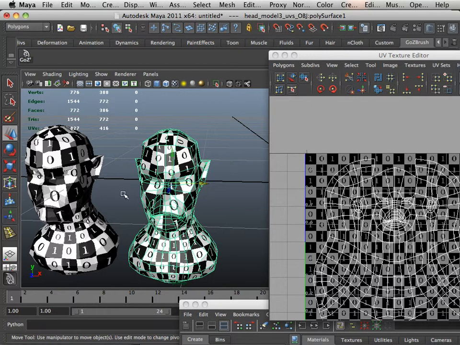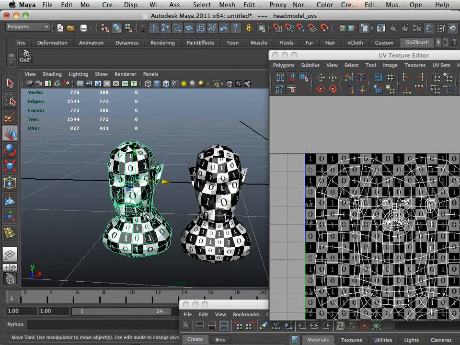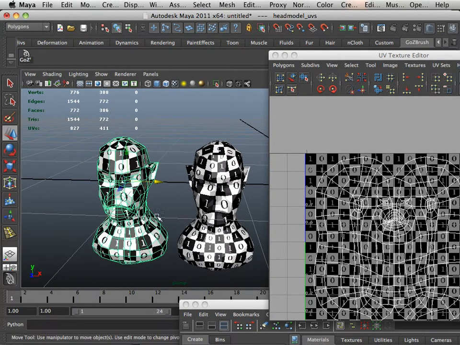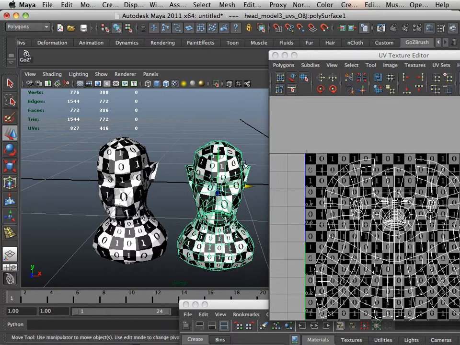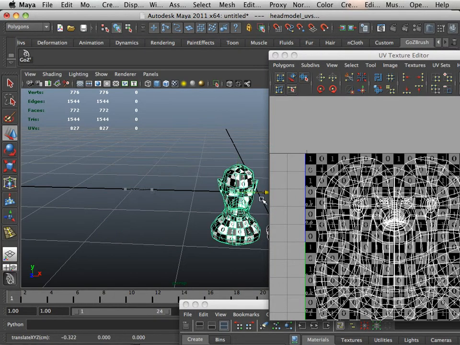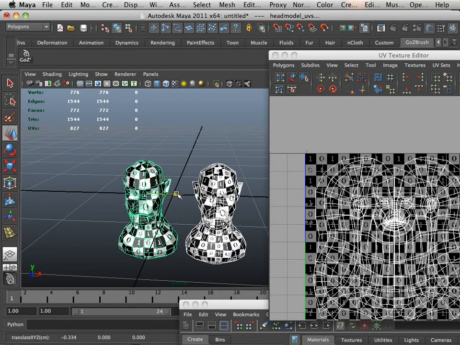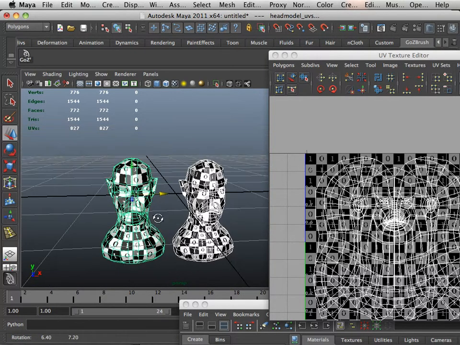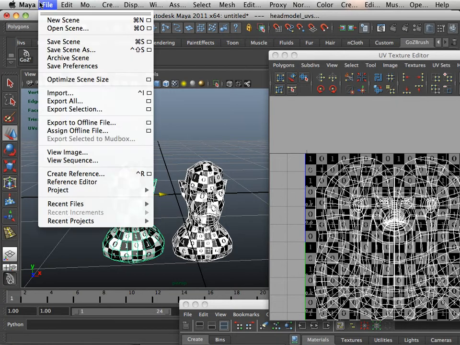Get it? And the other one I want you to do in Blender. So I want you to kind of be a scientist on this thing. I want you to have it side by side. So Maya, Blender. Put the Maya one on the right. So that means when you're done, you're going to have this project.